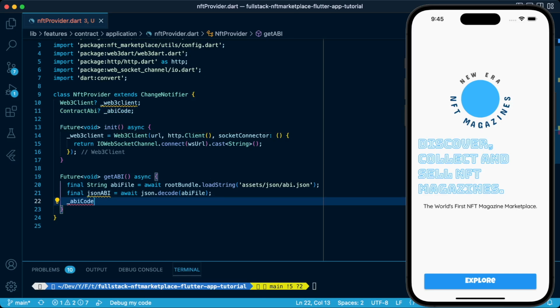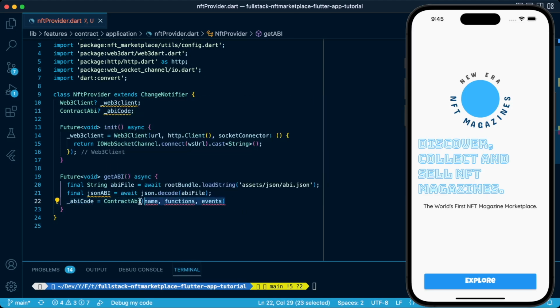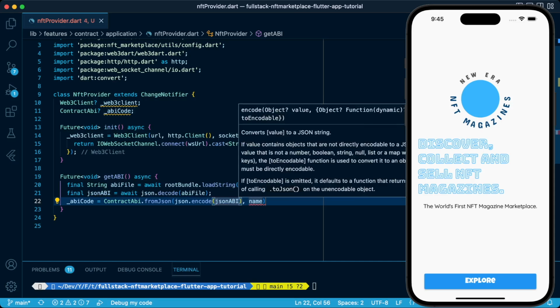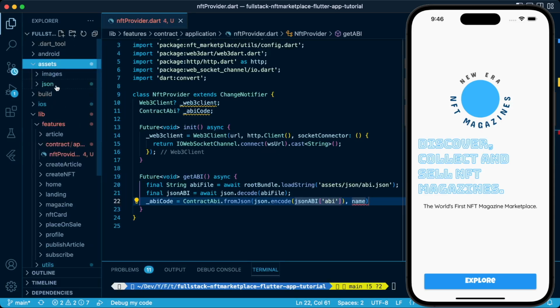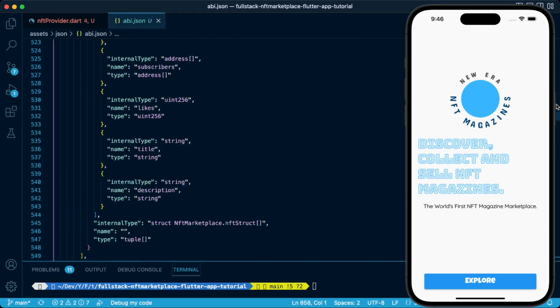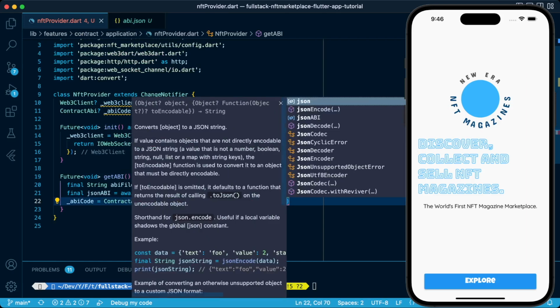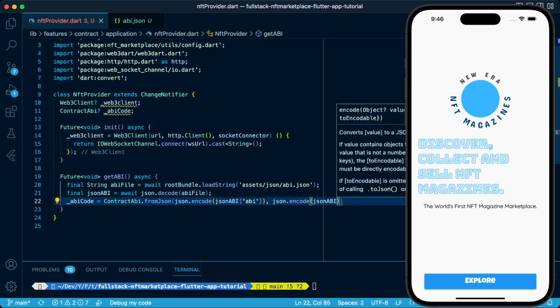So the beauty of the ABI is that whenever you decide to call a specific function, it first checks in the ABI file if it exists. If it doesn't exist, you will get an error that the specific function does not exist, without going all the way to interacting with a smart contract that's deployed. So you get the error earlier on, and that is one of the benefits of ABI.